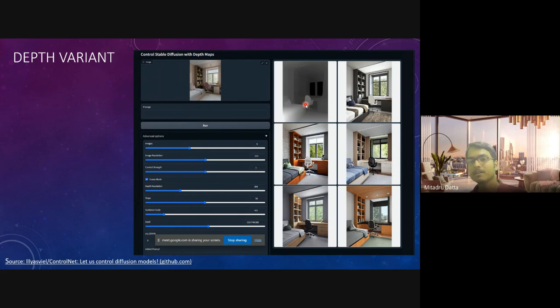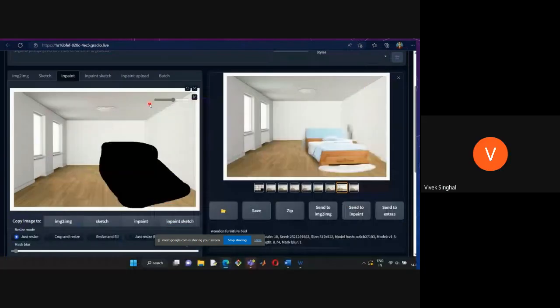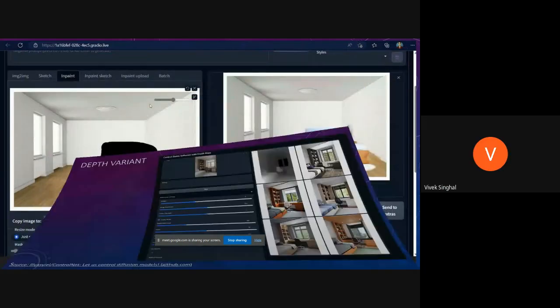This way a depth map is generated, and using this depth map, we can control what our SD output will look like. The screenshot you're seeing here is not created by me. It is taken from the official GitHub page of ControlNet. What are those blue bars on the left?